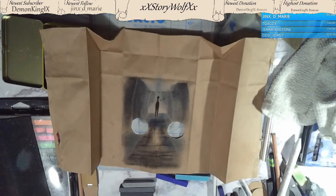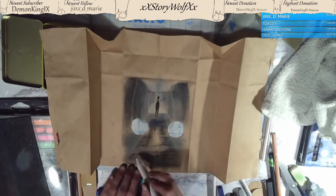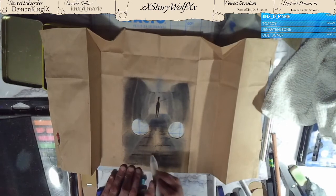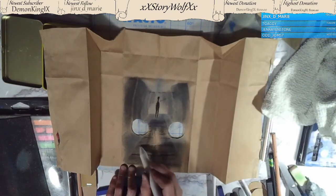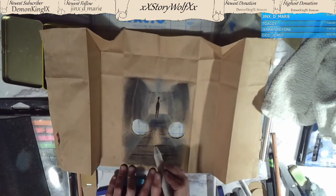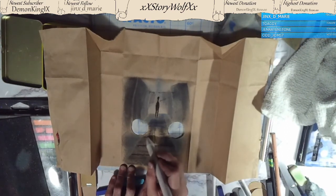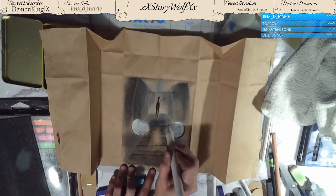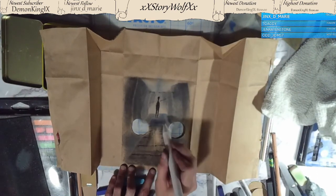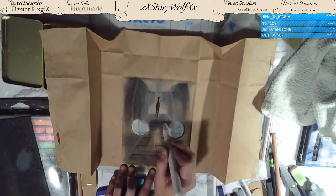Okay. So now we're going to use the same strategy we had before. Using the blending tool. Blending tool is key. And we're going to use this as a hard line. So we're going to make this a hard line. It's going to blend out this way. The best part is once you learn the way things blend, you can actually apply this to the computer as well. It works very much the same way, as far as the physics of it goes. You blend it one direction, it'll push. It's all about pushing it in a certain place to make it do something that it doesn't want to do.